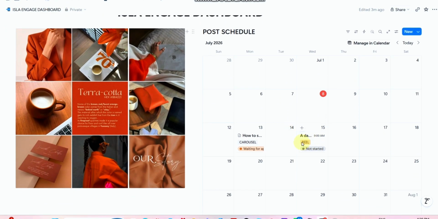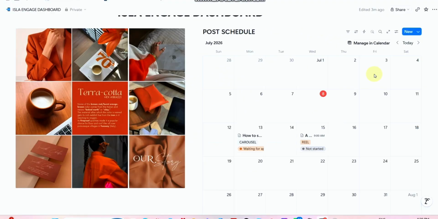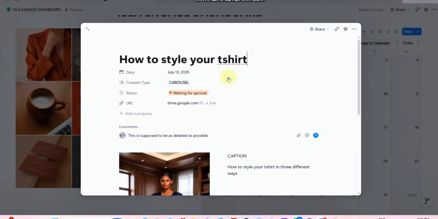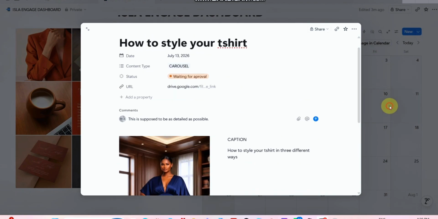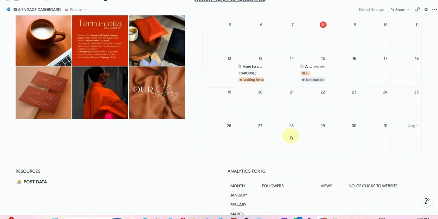As you can see, what we just did is showing right here. Once we click on it, it's going to open something like this for us, and we can put in our caption and add a picture to it and make it look lively like the other one. So yeah, so far this is what we have.